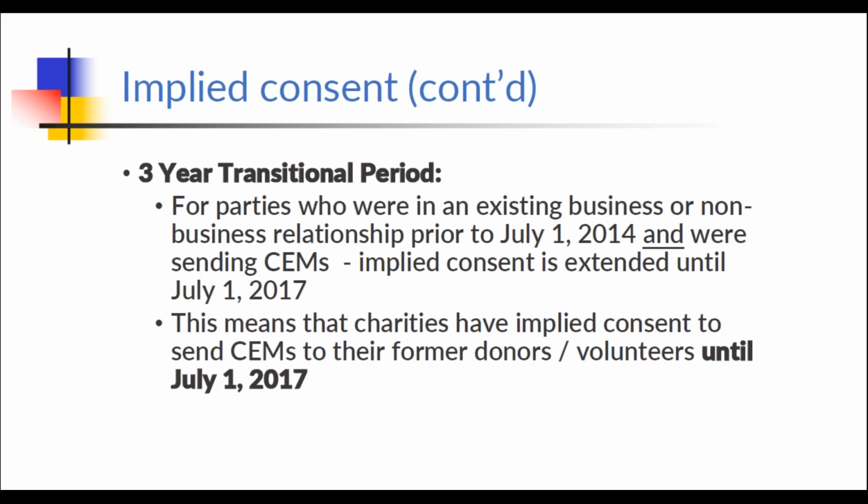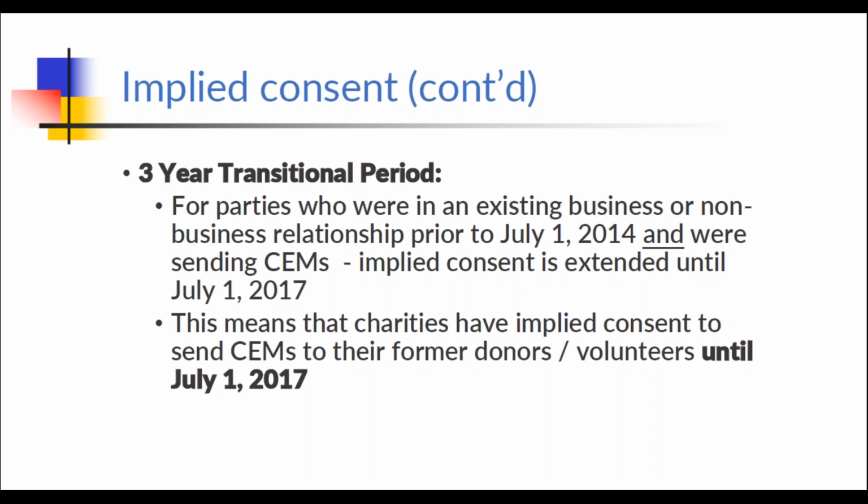Same for charities. You're a charity, someone donated to you in 1997. Okay, maybe I'm going a little 20 years back. Let's be a little more current. Let's say someone donated to you in 2011, and they haven't donated since. But they donated to you. They're on your CRM. You constantly send them requests for donations every year, letting them know what you're doing. Oh no, are you violating CASL?